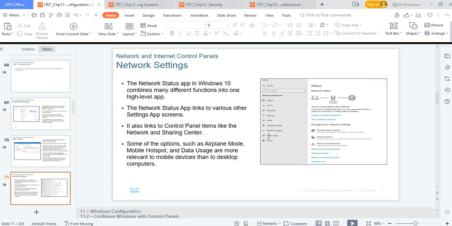Network settings, right? Very, very critical, very, very important. For most of us that will not go on and do a proper networking course, for instance, we have the CCNA 1, which is introduction to networking. We have CCNA 2, which is routing, switching, and wireless essentials. We have CCNA 3, which is enterprise networking, security and automation.